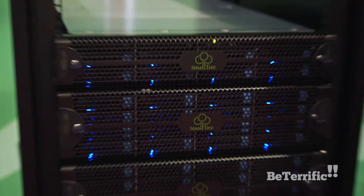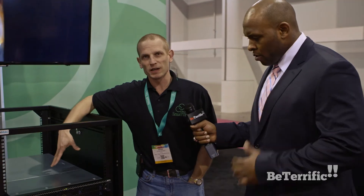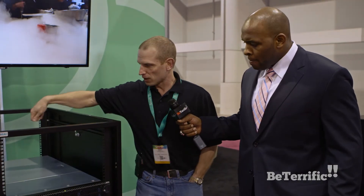We also have our new Titanium Z storage servers. These are big servers full of disk drives and super fast motherboards. We fill them with 10 gigabit Ethernet cards so you can plug all your clients directly in and edit right off the server. It's all shared — everybody can read and write everything and see everything at the same time. We work with Avid, Adobe Premiere Pro, Final Cut 10, Final Cut 7 — whatever you've got, we can handle it on our Titanium Zs.